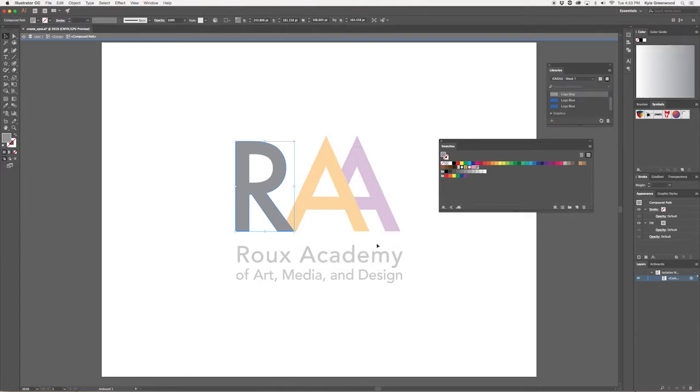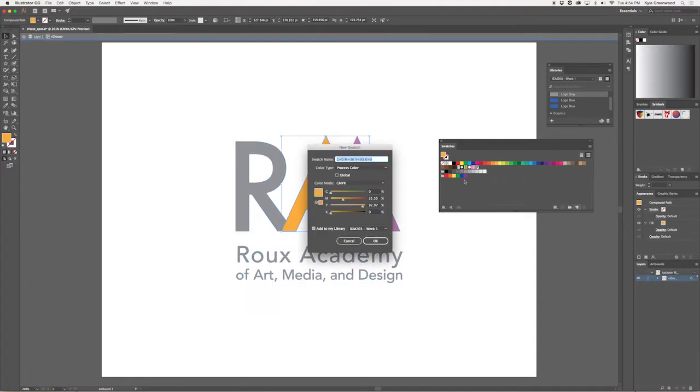You'll notice as soon as I do that, a new swatch is added, and also there is a small dot in the bottom right-hand corner of that white triangle. This indicates that it's a spot color because it's given a little spot. Same holds true for this orange right here. It can create a new swatch, change it from a process color to a spot color.